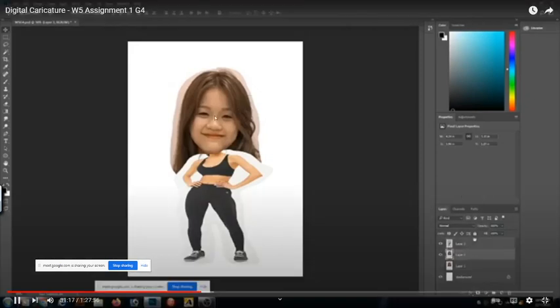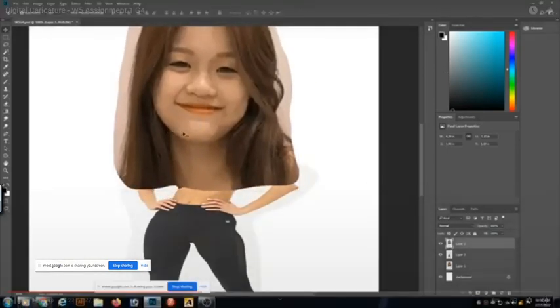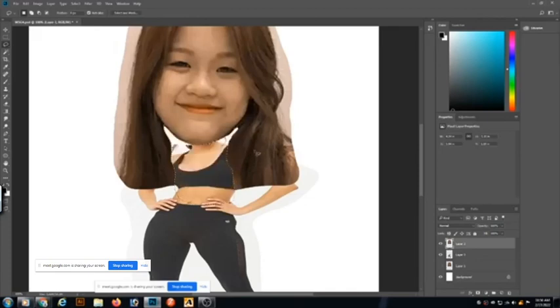So what we can do from here, first of all, of course I have to cut this part. When you want to cut something, especially on the neck, don't just simply cut like this. Come on guys, use your brain to think. Don't just simply cut something without knowing where you're going to use that element again when you want to draw.